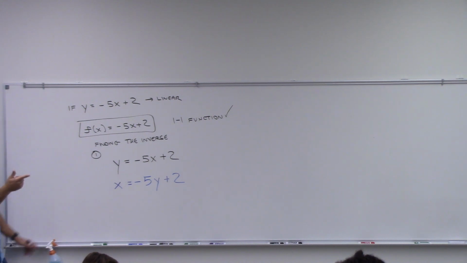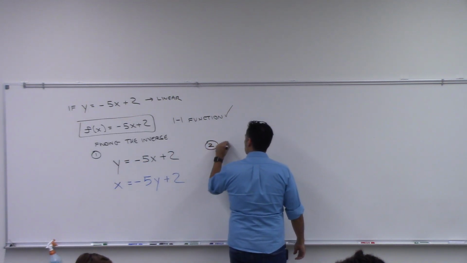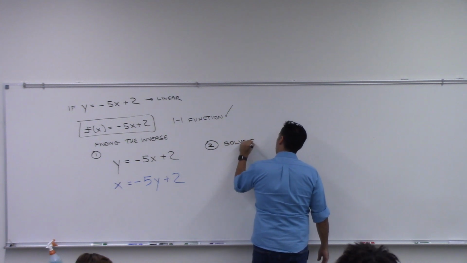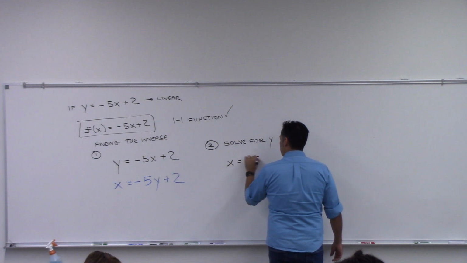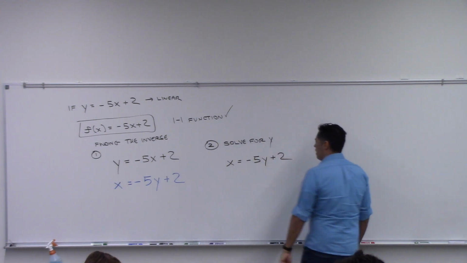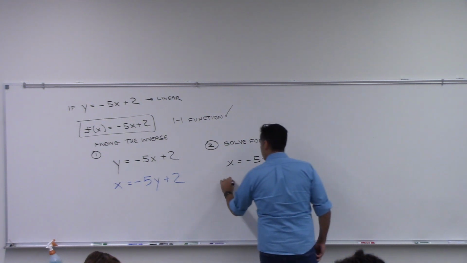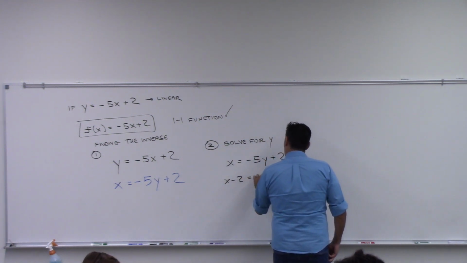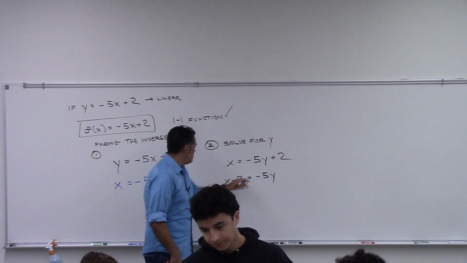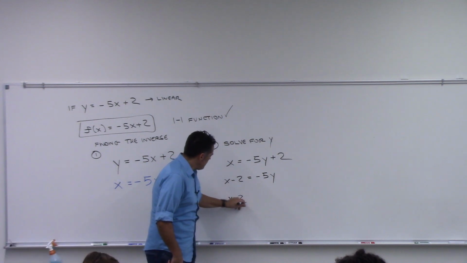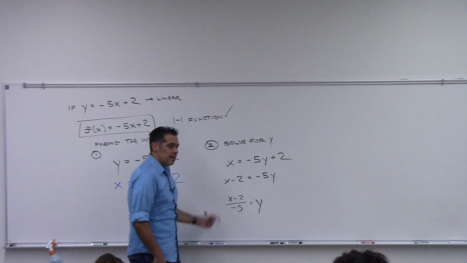So you do that, and then, if possible, this is step 2 now, if possible, solve the equation for y. So now I'm going to solve for y in that equation. Can you solve that for y? How would you solve this for y? If I told you to get y by itself, what would you do first? Sure. Subtract 2, right? Subtract 2 on both sides. And then divide by negative 5. And when I divide by negative 5 on both sides, I could write it this way. The whole thing over negative 5. Right? I could do that.